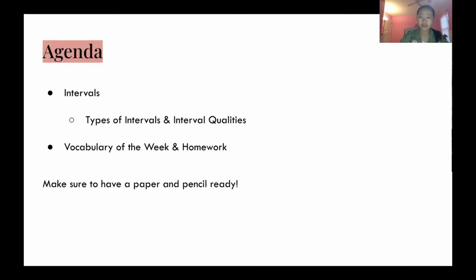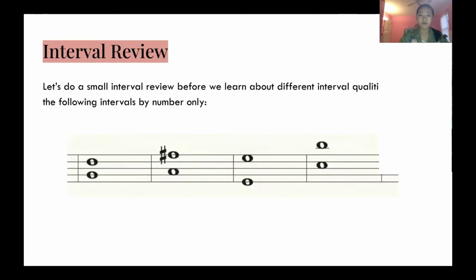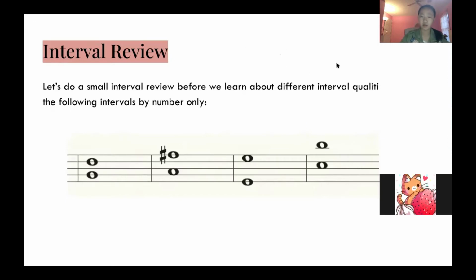I think for this lesson, you don't need to have paper and pencil, but you can if you want. Okay, so let's do a review first, before we learn about the different qualities and different types. So for now, I'm gonna call on each of you guys to tell the following intervals, but only by number, so no need to put like major or minor. Okay.